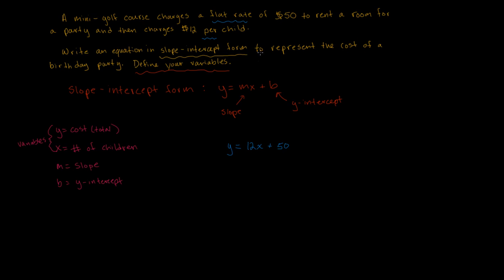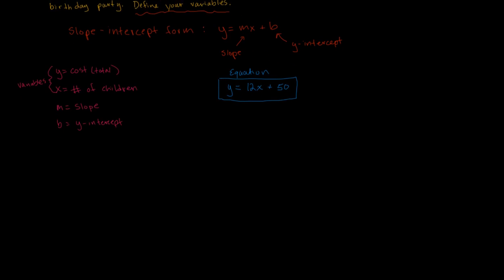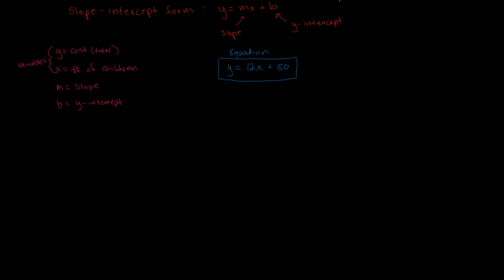So our equation here is y equals 12x plus 50. That's our equation right here. And again, you have 12 as your slope, so the rise over run is going to be 12 over 1 times whatever number of x's plus 50. Now, why don't we look at the graph of this? Why don't we just take a second and look at the graph here. Let's draw a graph.